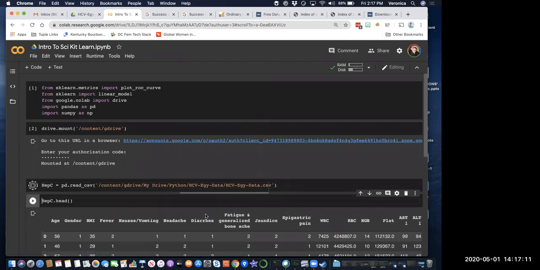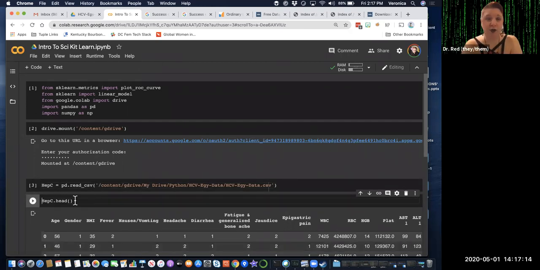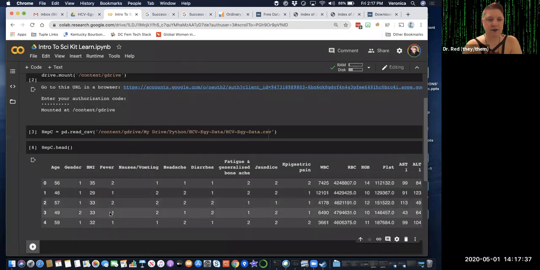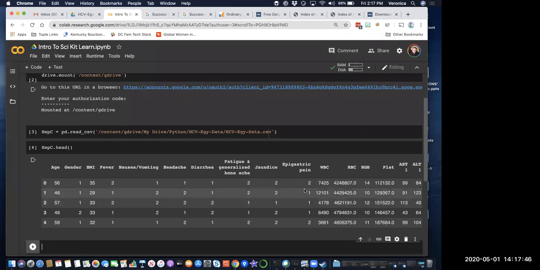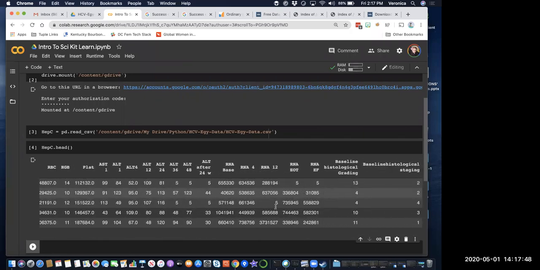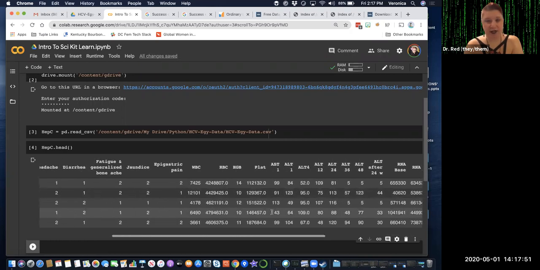Excellent. Now, in Google Colab, to get code to run, you can do one of two things. You can hit that play button next to it, or you can do a shift enter, and it will run the cell. So now we have imported in this data that we downloaded from the UCI machine learning website. Let's check it out by using that head command. Now, if you've not used the head command before, what the head command does is gives you the first 5 rows and all of the columns. So we can see all the different possibilities in this data set.